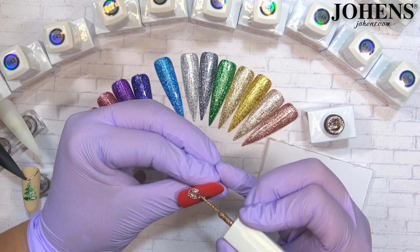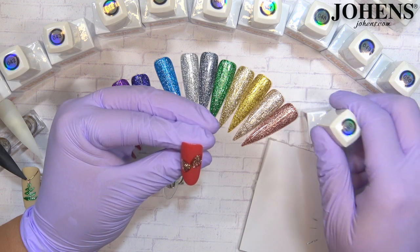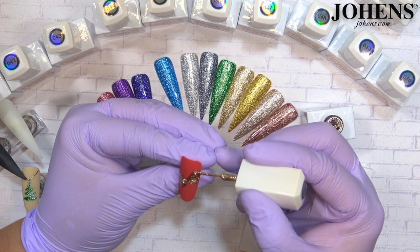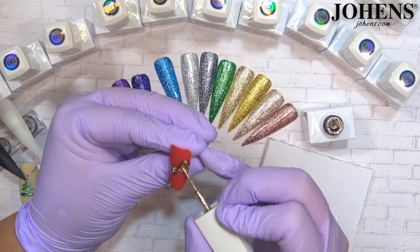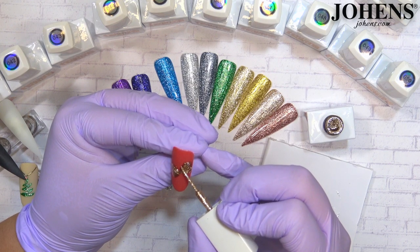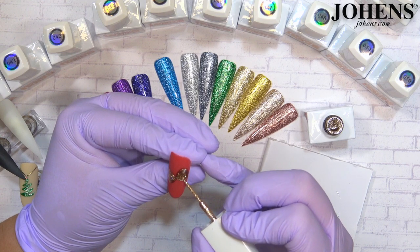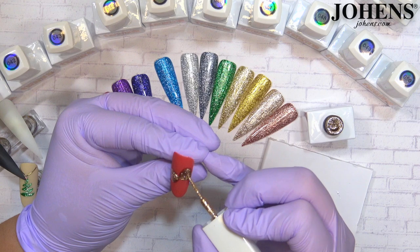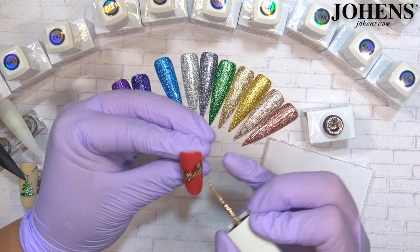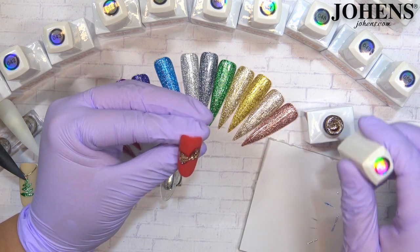I touch them and I adjust if it's necessary to make it bigger. I see both sides. If they're not totally the same, that's okay, because the bow is handmade, so you don't have to make it totally the same. And this part, don't do straight and don't do curved, okay?